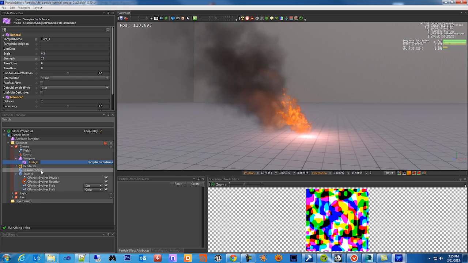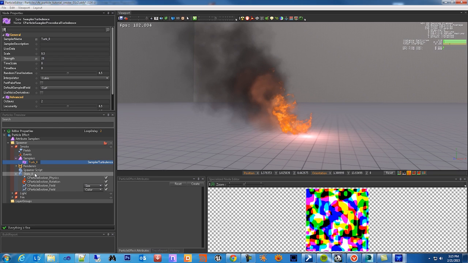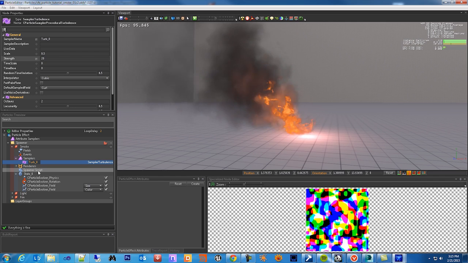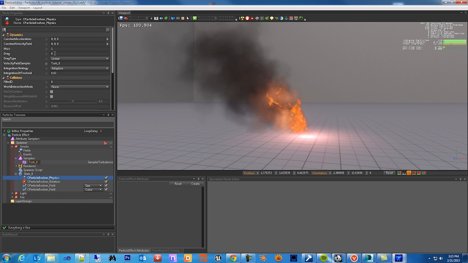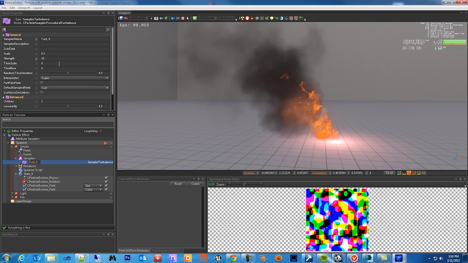So just keep in mind that if you want to affect your effect with any type of sampler turbulence, make sure that the drag in your CParticleEvolverPhysics is set to 0.2 or 0.1.